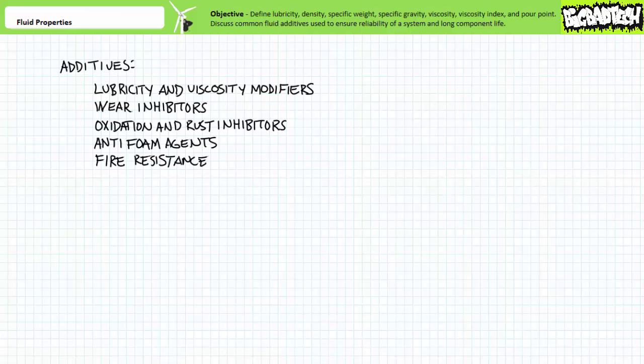Wear inhibitors include oiliness or lubricity agents that can form a film on parts, others that chemically combine with metal parts, and still others that come out of the solution at high pressures and serve to prevent metal-to-metal contact. Additives are meant to mitigate common concerns or environmental considerations, not compensate for poor system design. Any system making use of hydraulic oil with additives must take into consideration cost and compatibility with existing components and seal compounds. Additionally, not all additives are compatible with all other additives and can yield undesirable performance if mixed.